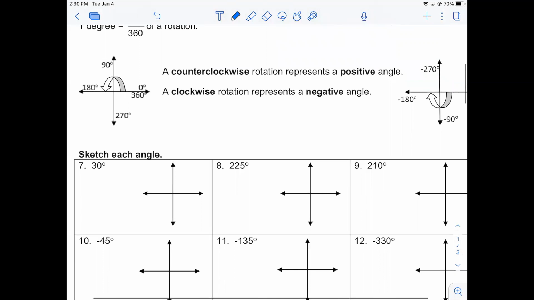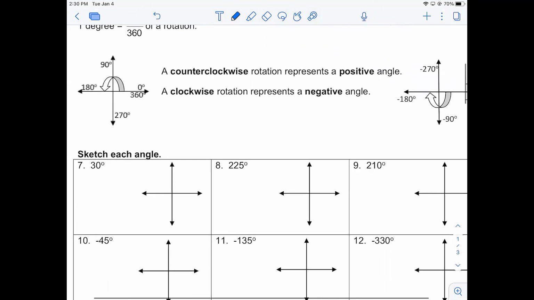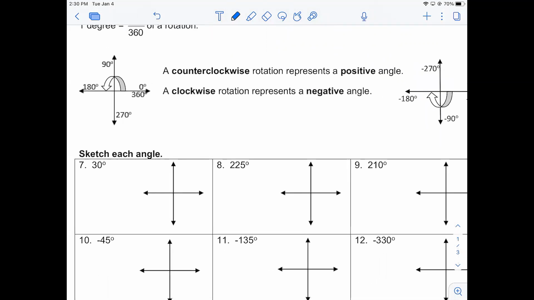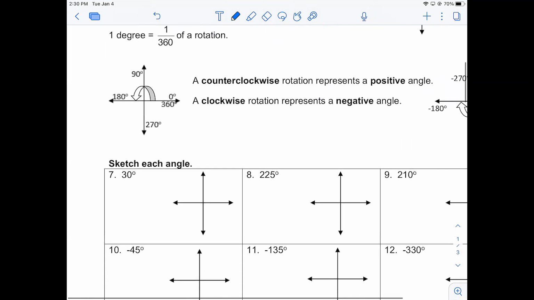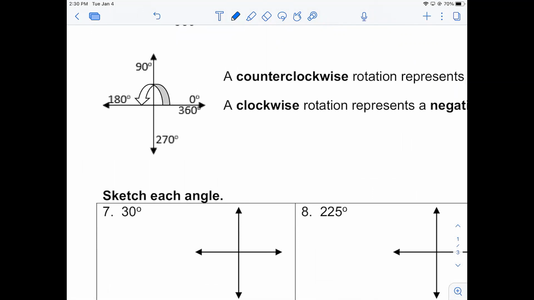Okay, now we're going to talk about how we're going to rotate. So looking at this little picture on the left, it says a counterclockwise rotation represents a positive angle. Okay, so any angle that's rotating around in the positive or counterclockwise direction is going to be a positive angle. So let's think about this for a second. If you had a snowboarder who is snowboarding and they turned in a full circle, you would say that they did a 360. So what that's saying is, remember, this is our initial side. This is where we're starting out.